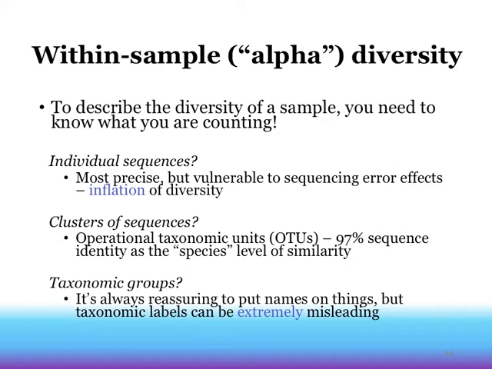One way is individual sequences. You amplify your V4 region and treat each unique sequence you get as an independent thing. You say the frequency of AGCC is 20%, and the frequency of another sequence is something else. But there are a couple of problems with this. One of the key ones is that you will inflate your diversity because of sequencing error. You'll say this sequence is present at 0.00002% abundance, when it's probably just a mistake. Here's the real sequence, and one nucleotide away is the oopsie.